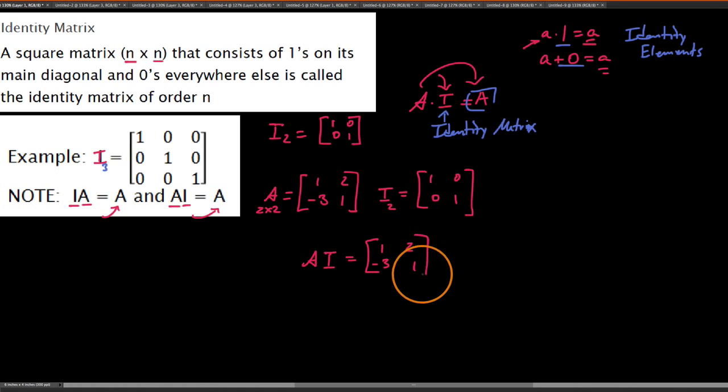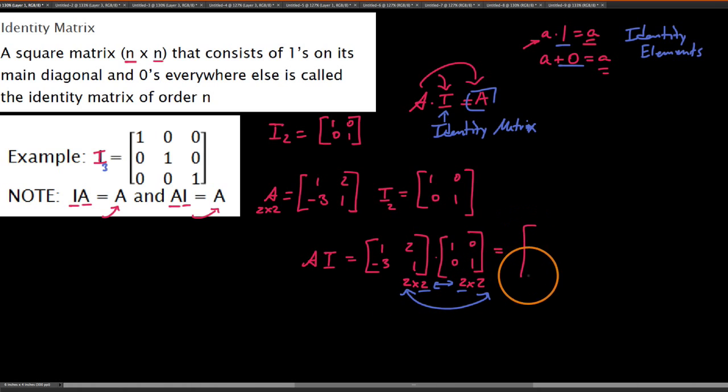In terms of matrix multiplication, I can only do this if the inner dimensions match on my two matrices. So we have a 2 by 2 times a 2 by 2, and I notice that these inner dimensions do indeed match. Because they match, we're going to get a new matrix that has the outer dimensions as its order. So this is a new 2 by 2 matrix, and we're going to get each of these entries right here.